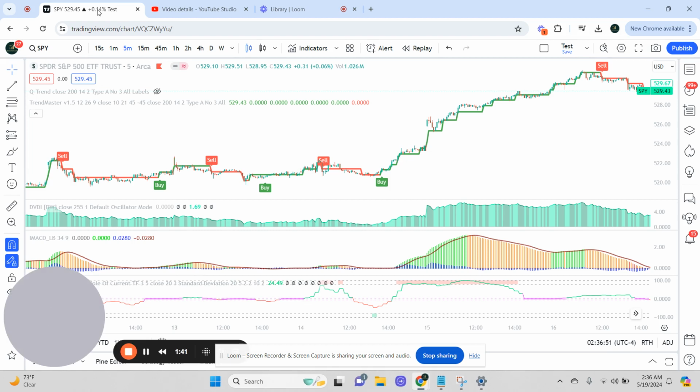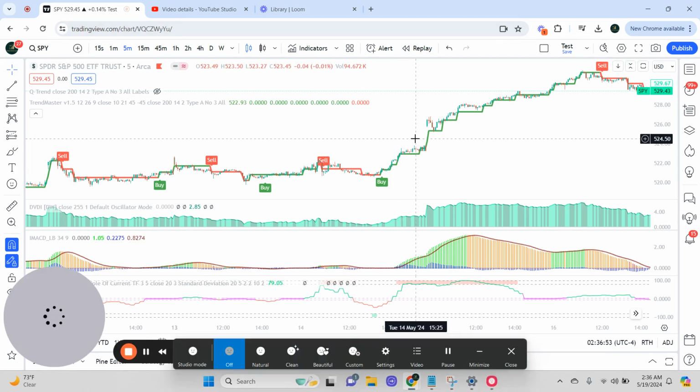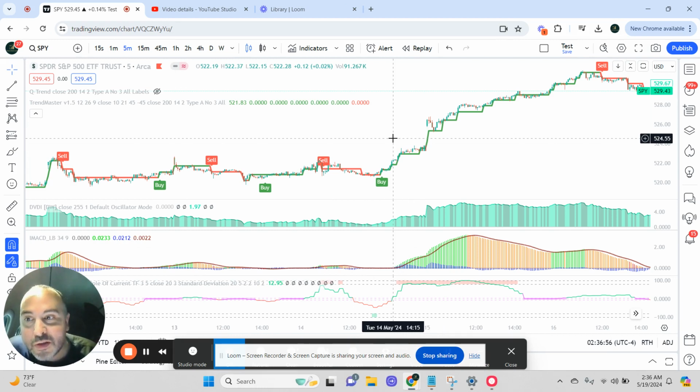I've been spending a lot of time playing around with new indicators. I probably looked at well over 50 new indicators just in the last week alone. And I've narrowed it down to really about three that I like. I'm going to show you those today, and I am going to be incorporating at least one of them into our indicator, because essentially, again, what happens?